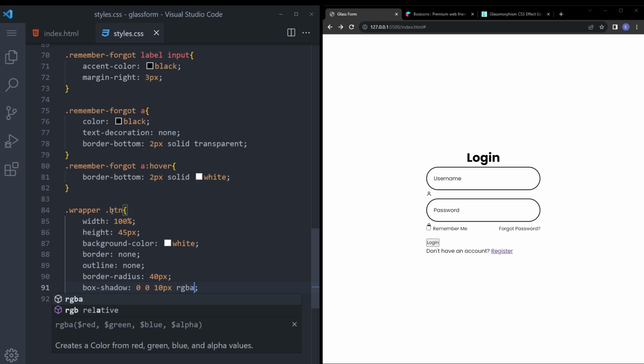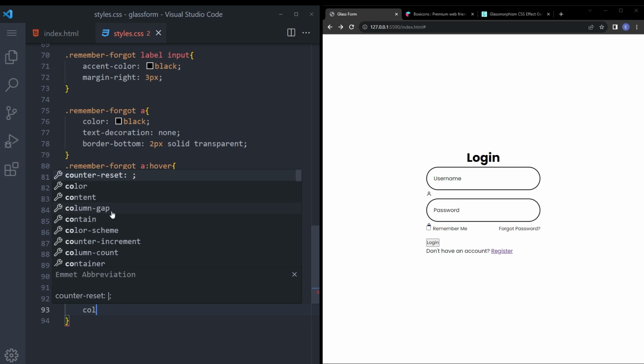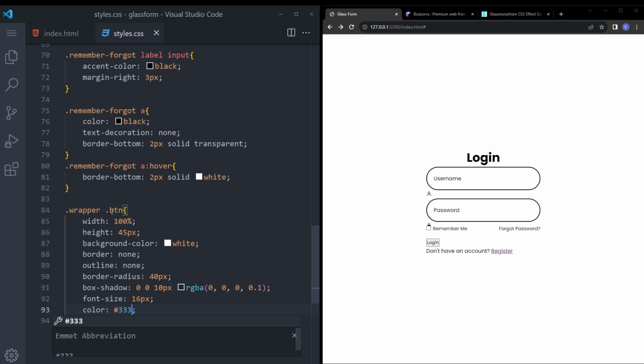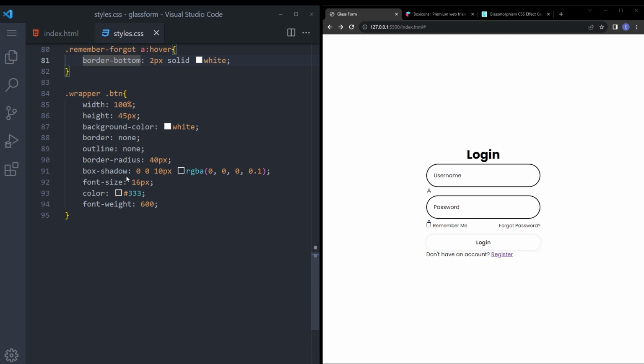I think. Say RGBA 0, 0, 0, 0.1, and make the font size 16 pixels, make it gray, and font weight is going to be 600. Yeah, it looks good. It's gonna look better when we set the background.